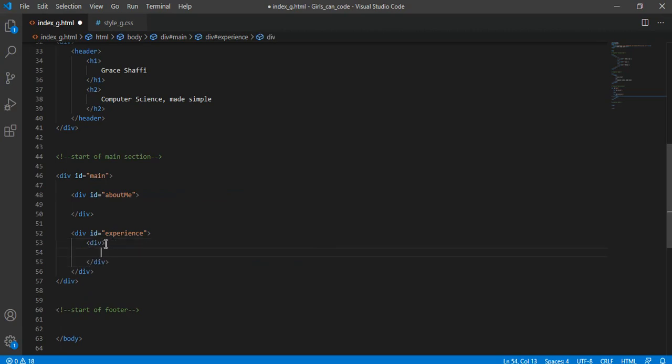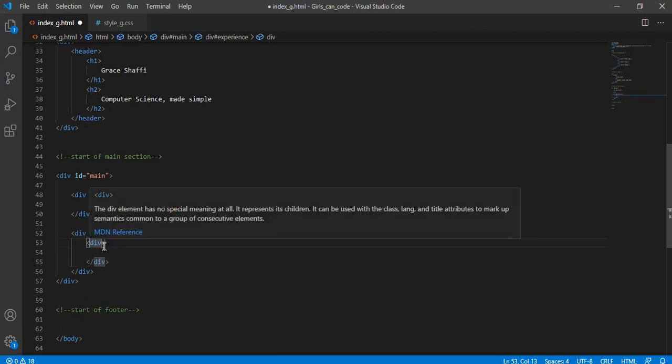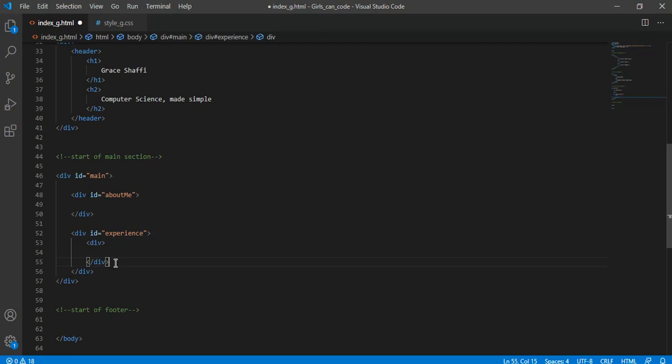So with that in mind, once we've got our experience together, within this class I have two separate areas. This one is where I'm going to be putting my actual blurb, my paragraph, if you like, and my photo. And then underneath, I have another section which is going to be made up of three sections.